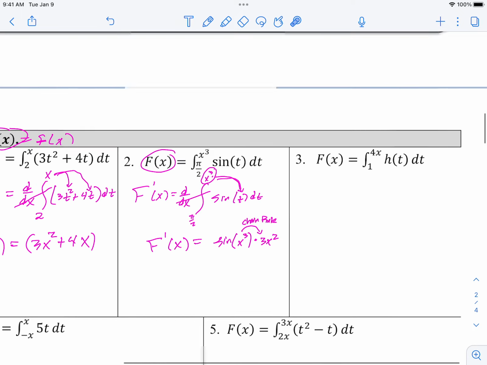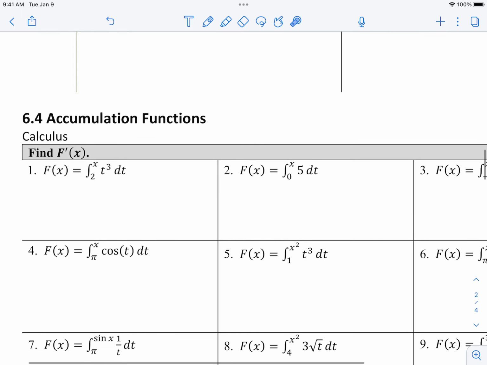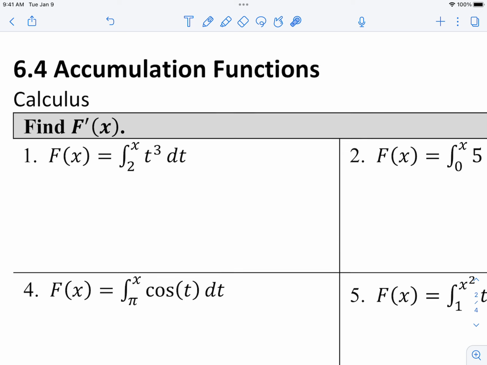Okay, let's stick with the more straightforward ones down here. We see it multiple times. So these are quick. I'm going to do a little zip through. So ready? F prime of x in this one. Take the derivative. Told me to. And when you do that, you're deriving both sides. I'm taking the derivative here, and here it makes it f prime. Ka-chow. On the right, got this cancellation going on, and I just get x cubed. And you're saying, wait, don't I take the derivative of that right after? Yep. But it's just 1. So we'll leave it off. F prime of x is just x cubed.